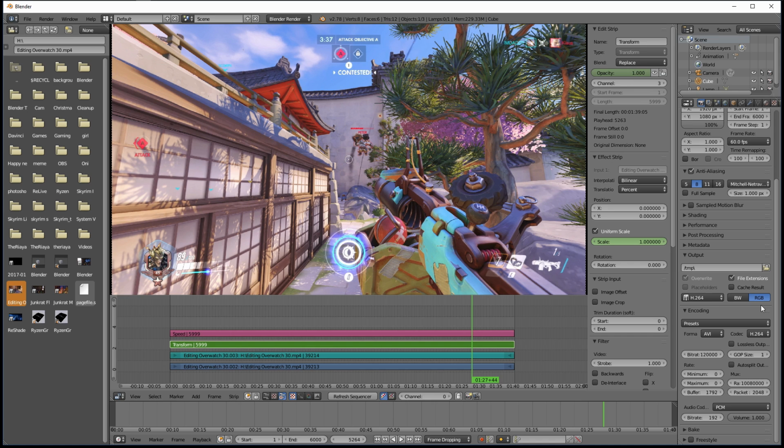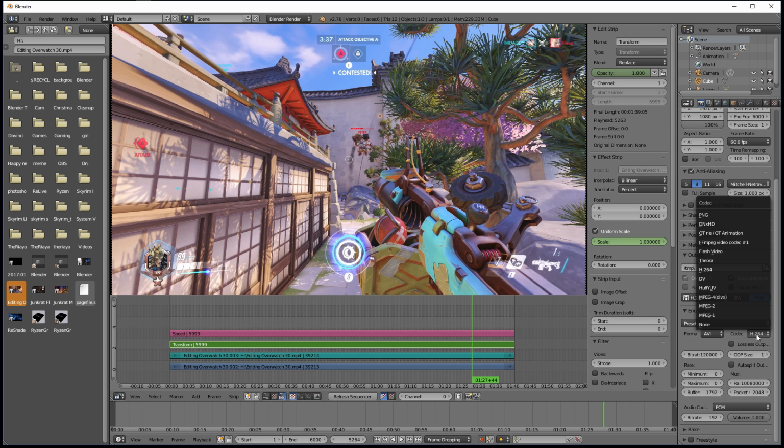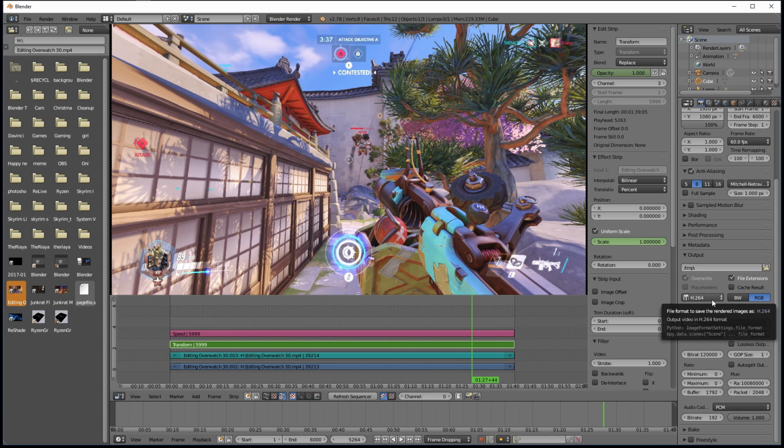Two, exporting. H.264 exporting. I don't know what it is with Blender, but it exports only using half my processing power. It's one of the oddest things I've ever seen. I've tried seeing about how you could export it faster and things like that. The only real solution is to honestly set this to H.264, go to codec, and just use the lossless HuffYUV instead. But it would be nice to see them make it so H.264 exporting is faster. It's just odd that it's actually as crappy as it is.